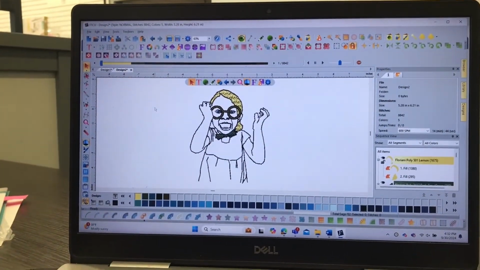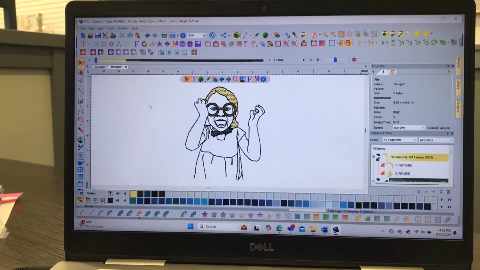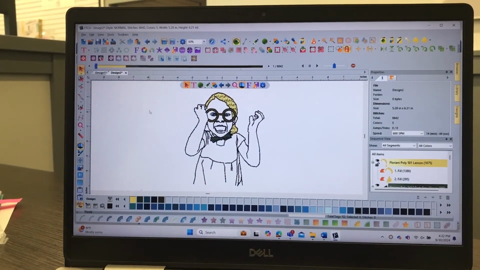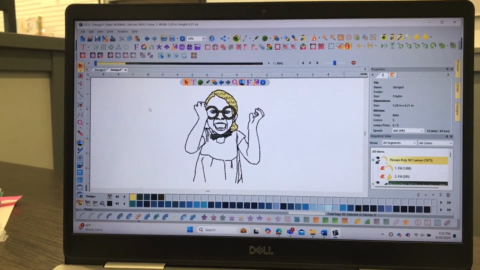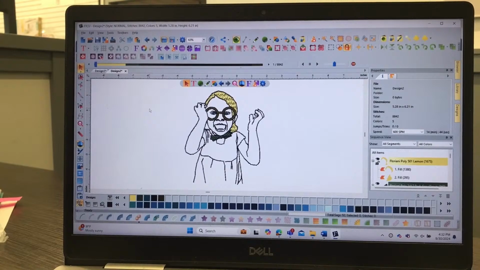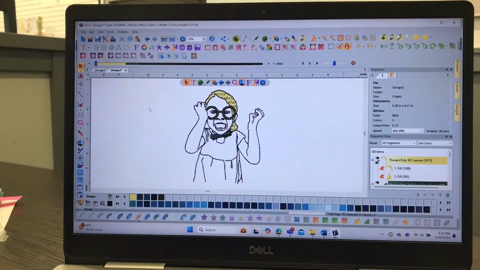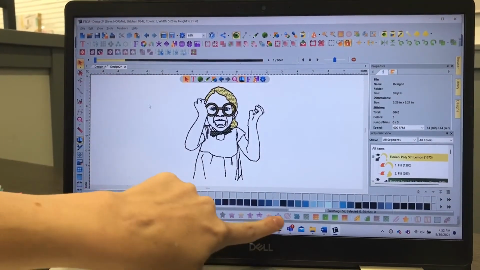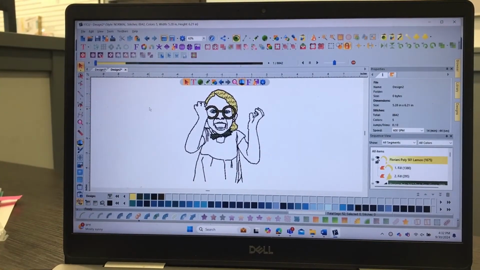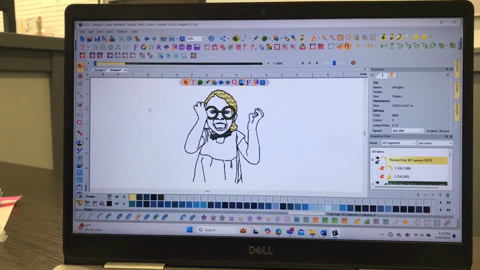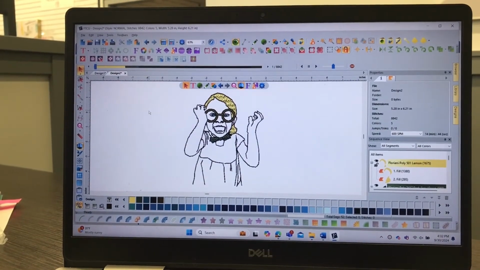So stick around because next week we will have this stitched out so you guys can see what it looks like in the real world. But it's that simple to just click and draw your lines and then set your stitches with our ribbon down here to make a really one-of-a-kind piece of art for memorializing family pictures and things like that.